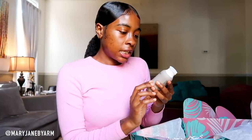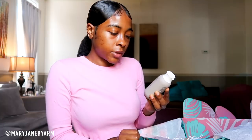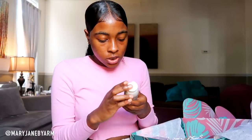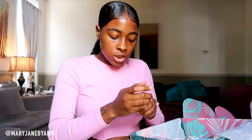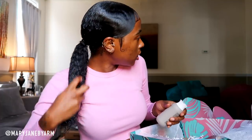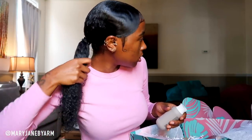This thing is a Living Proof. I love Living Proof. Anti-frizz nourishing styling cream. That is perfect for me. Stops frizz and lightly conditions. Oh, this is just like a styling cream, which is perfect. This is perfect for me to just keep in my handbag as well, because I style my hair every day.